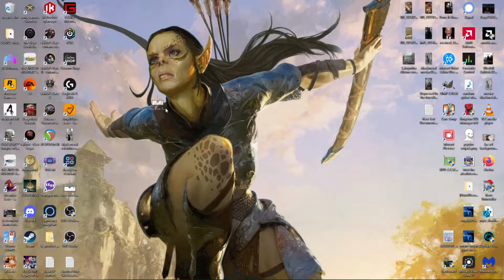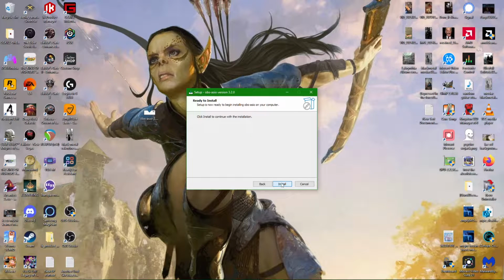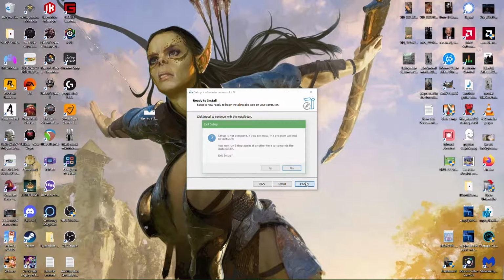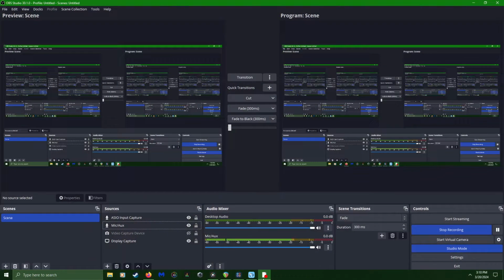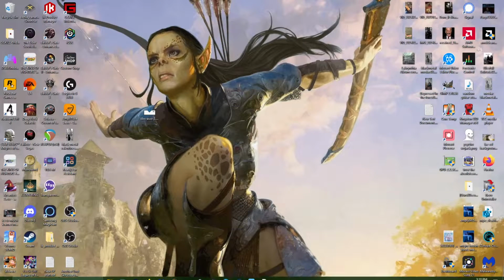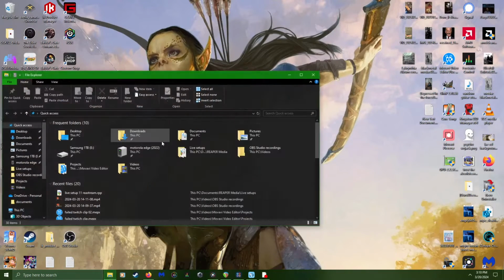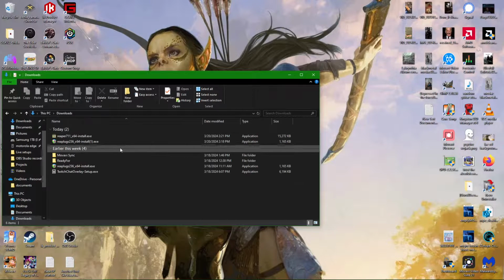However, when you download that OBS ASIO plugin, a program or application like this, it'll ask you some things, next, and then you hit install, and it's that simple. I already have it installed, so I'm not going to do it. Okay, but to be able to pick up that Rearoute ASIO, like I showed you with this ASIO input capture, we need something else. And it's available with Reaper's regular installer, which I believe I still have.